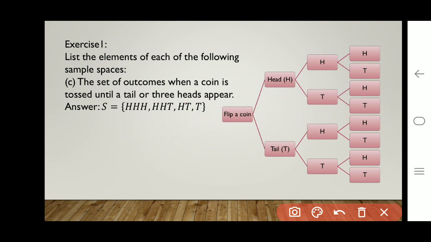Kaya, all in all, ang magsasatisfy dun sa given condition natin is, bale, itong apat na element na to. Yung tatlong series ng head or first two nung pag-flip mo is head, and then yung pangatlong toss mo is saka lang nag-tail. Or sa unang toss is head, and then pangalawang toss tail na agad, kasama rin yon. And then ito din naman, yung unang toss mo pa lang is tail na agad yung lumabas. So, mano-mano lang kasi dito sa paggawa ng tree diagram.